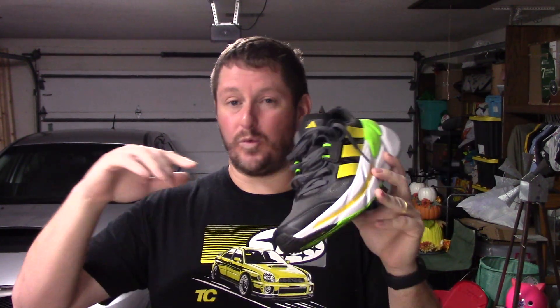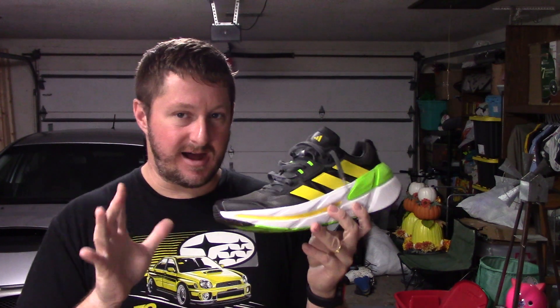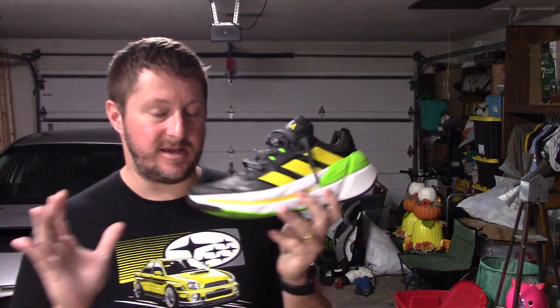This shoe hits a lot of marks across different categories. It's an incredibly durable and robust shoe, and that shows in its weight — in my size it's well over 11 ounces, so it's a heavy shoe. The marketing behind it is that this is a shoe designed for those long slow runs, which limits what it's capable of, and that does affect my view on its price point. Let's get into the stats and features.